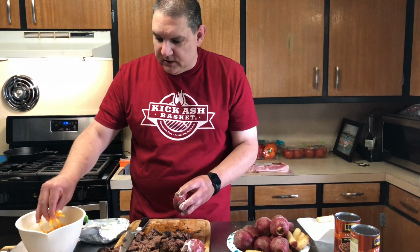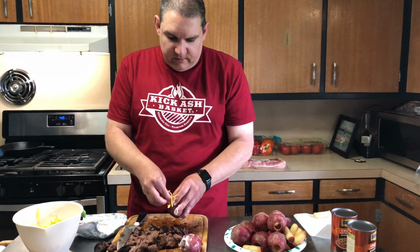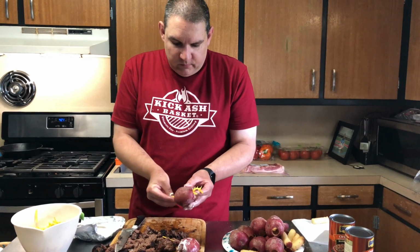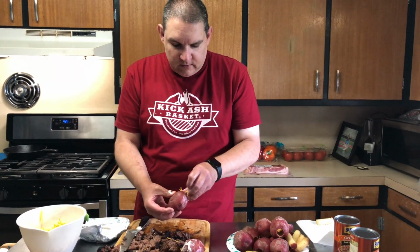Now we're going to take some cheese. We're going to stuff our cheddar cheese. We'll go to the other end, just a few little pieces. We're going to get that all stuffed in there. I don't mind if it hangs out a little bit.